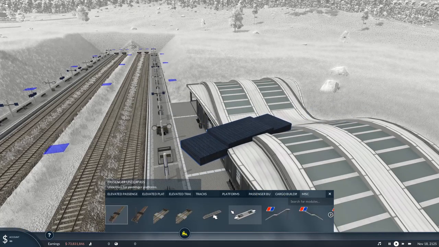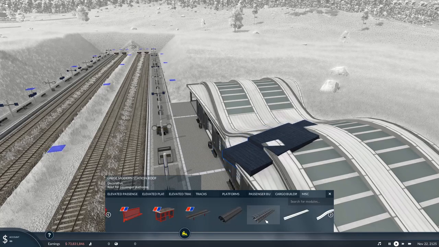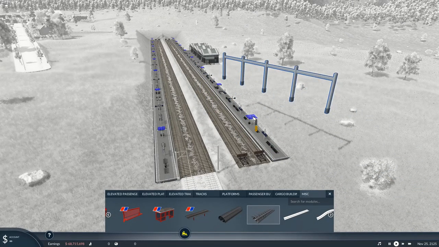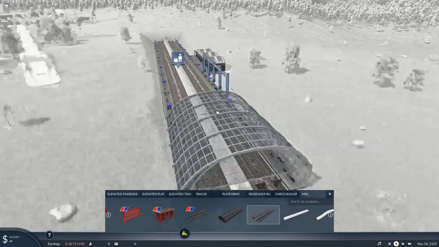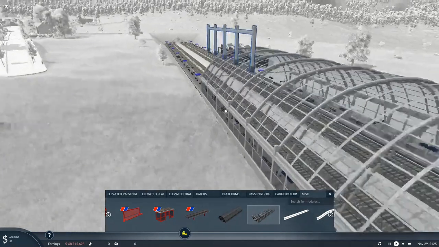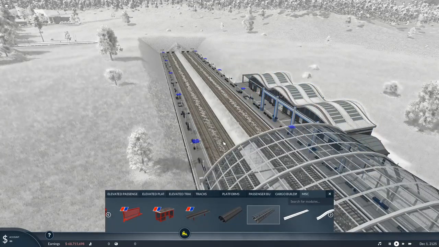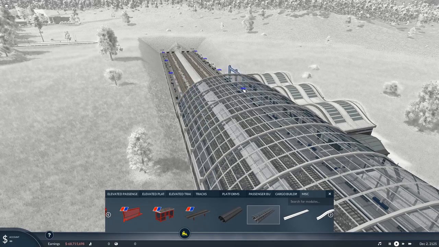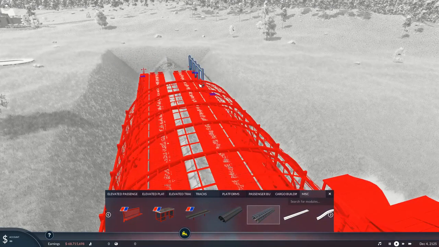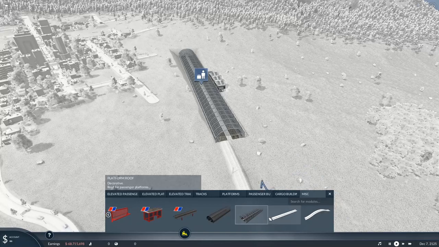So we're going to miscellaneous. We have some track crossings, but we won't use them today. We have our modern station roof, which is large. So then it's like that over the entire station. So then nothing gets wet, and no passengers get wet when they're in the station. Plus, it will also make the station look quite grand. And there we go. That is the station done, as of there.